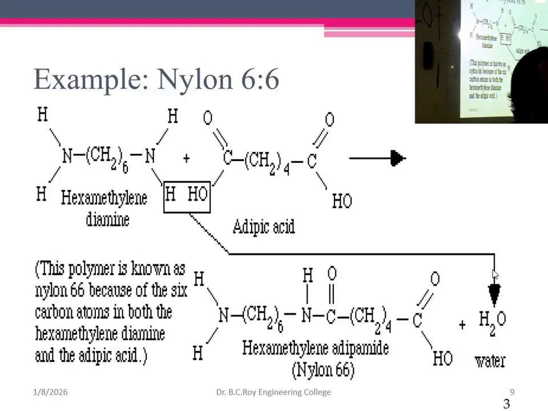Isn't it the principle? If there are multiple products and one of the products you can remove from the media, what will happen? The reaction will go in the forward direction. So here this is a reversible process. If you can remove this water by some mechanism, then the reaction will proceed further. That's why, what is the way out? Give some heat.